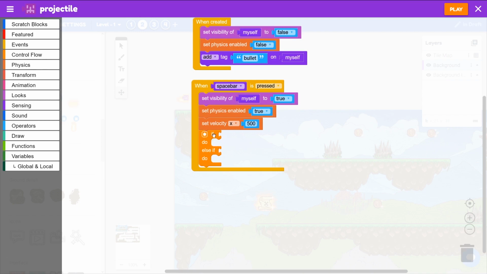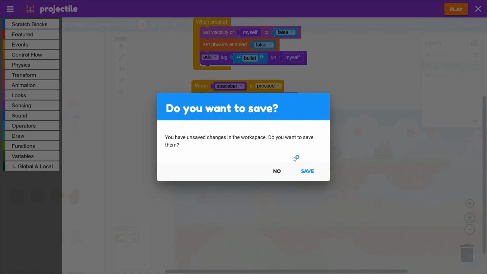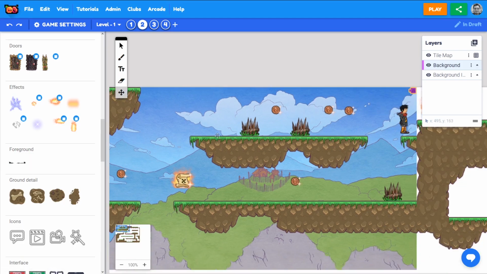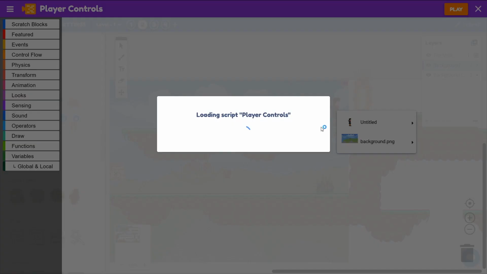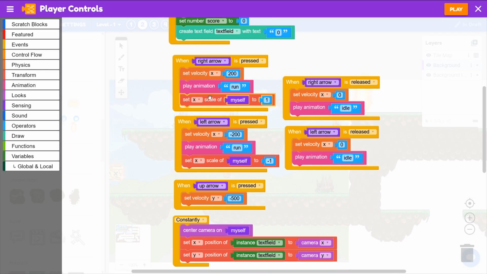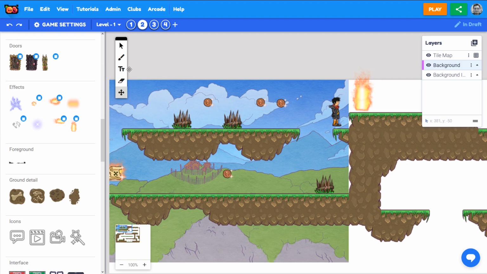Okay, then we can close that window by clicking that. What we want to do here is ask if the player is facing right, else if the player is facing left. And the way that we know which way the player is facing is based off the player's scale. If we go and have a look, I'll just close this and save it real quick. We'll look at the player's script. Remember, we were changing the X scale to 1 and -1. X scale 1 when they're going to the right, and when they're going to the left, X scale -1. So that's how we know which way the player is facing.